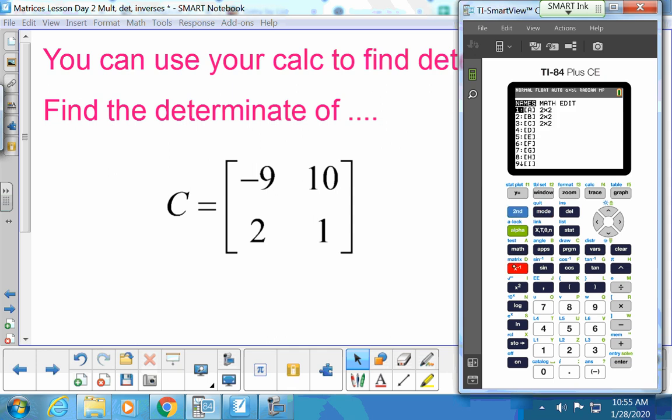Second, matrix edit is where you put them in. Second, matrix math is where you can see all the math things that mathematicians do with matrices. Which one do you think is determinant? The first one. It's a pretty famous thing. So we're going to do the determinant of second matrix C. And Emma was right. It's -29.